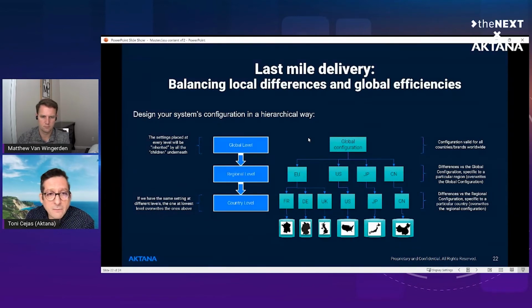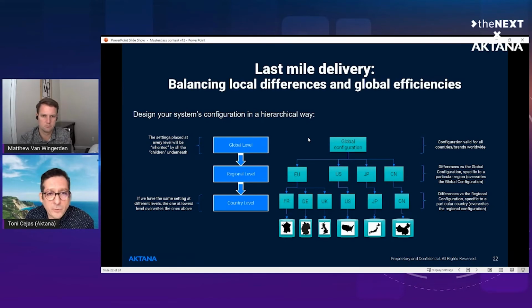If we stick to this example, we have 3 levels. We would have a global level where we could place all the configurations that are common across all countries and brands. Again, using another quote from Paul, in the case of Novartis, 70 or 80% of the use cases are common across all countries and brands, right? So that configuration could be placed there at the top. And all the regions and all the countries hanging from that global configuration will inherit that configuration, so that you don't have to develop those configurations again and again for every new project. You place them up there and then you can inherit them, right?